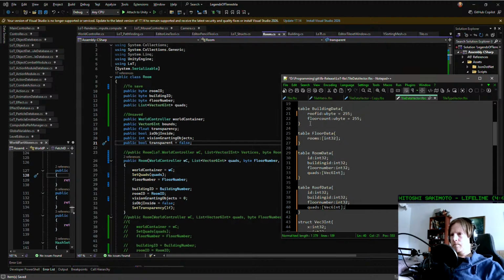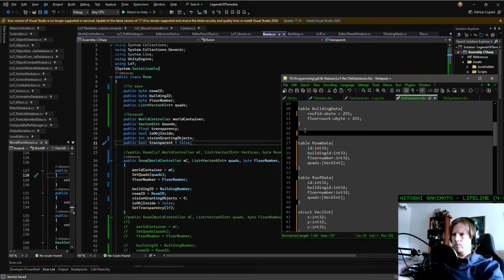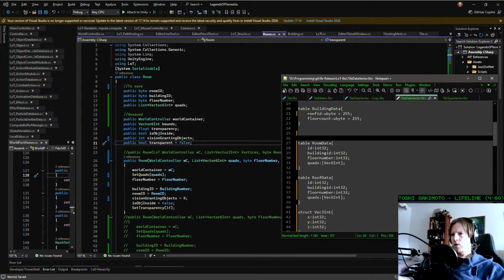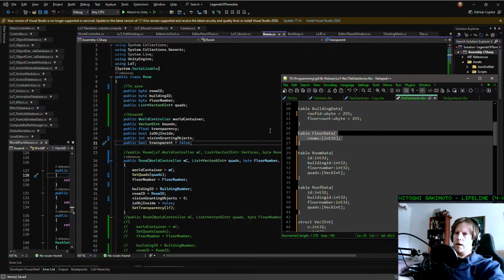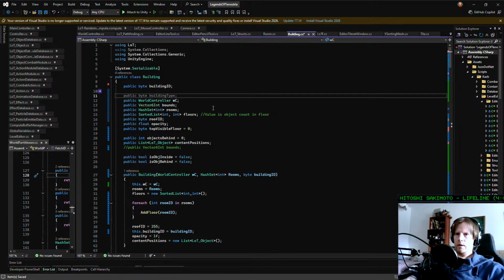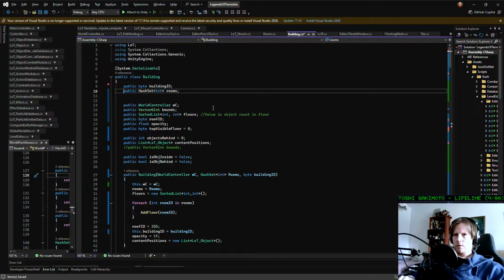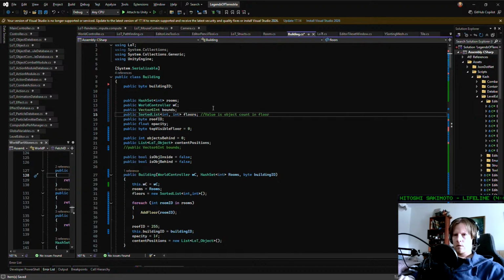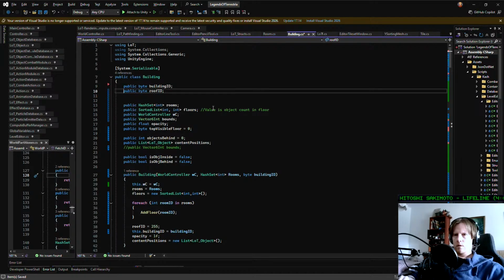But then a building floor data. Yeah, let's just not have a floor. And a building needs building ID. It needs not a whole lot.